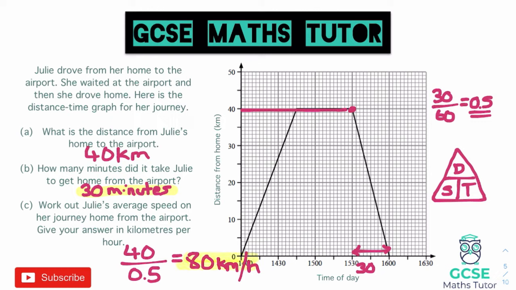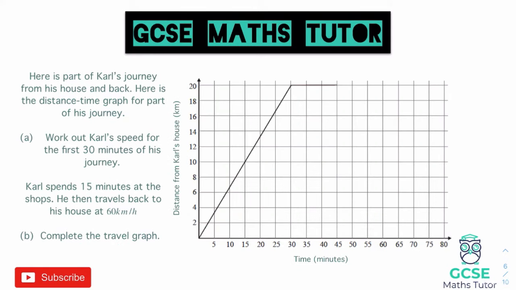So as you can see, for this question, we're going to have to use some speed distance time in order to think about these journeys. And on the next question, you're also going to see that we might potentially even have to complete the graph by using a speed, which means working it in reverse. So let's have a look at that question now and see this in a slightly different way. Okay, so as you can see, this particular graph is incomplete. So let's have a read and see about how we're going to complete this.